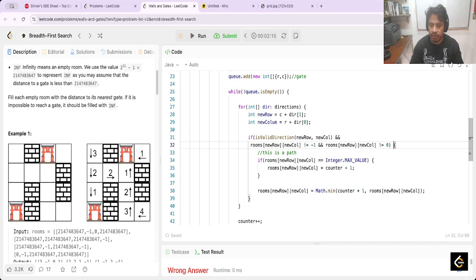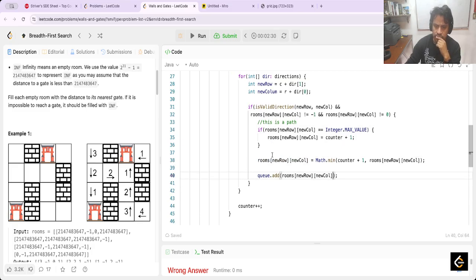When it's a valid direction, I should add it in the queue. Okay, start here is 0. I move only in this direction. Well, the first direction is right. Here is infinity.